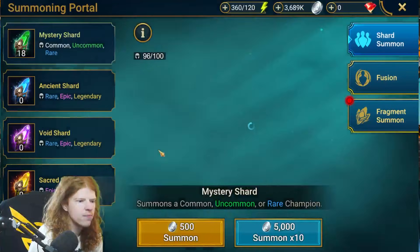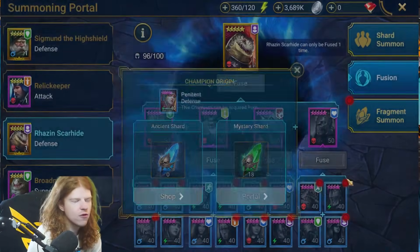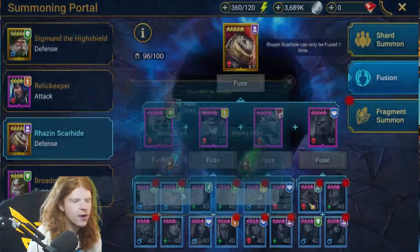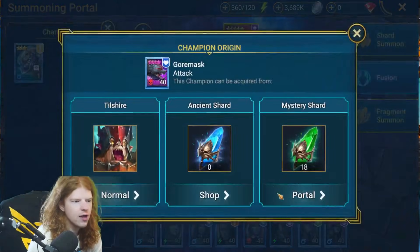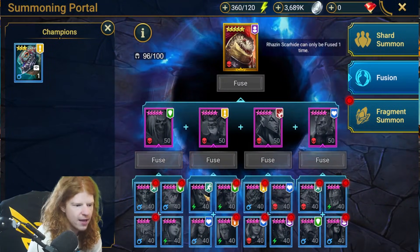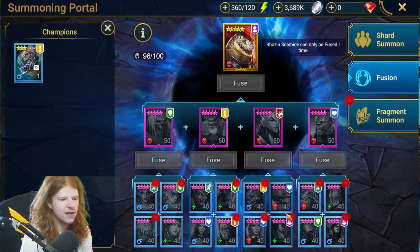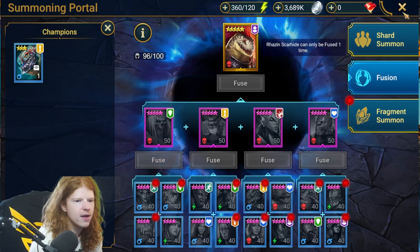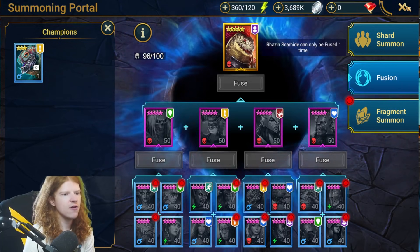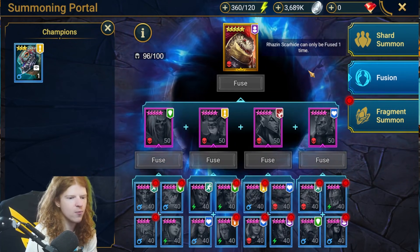I don't think she's a fusion character. But if we go to fusions, check this out - here's Rosum. We need just one more for that piece. One more piece here, and this one's farmable. We need Raider. And then three pieces here, and this one's farmable too. So far it's Raider plus one, and then Spike Head - we need Spike Head, we need Raider, and we need Pentium. That's it. And then we can actually make Rosum, which is amazing. We're actually going to have another legendary soon. I didn't realize Rosum was that close - we're like right there.